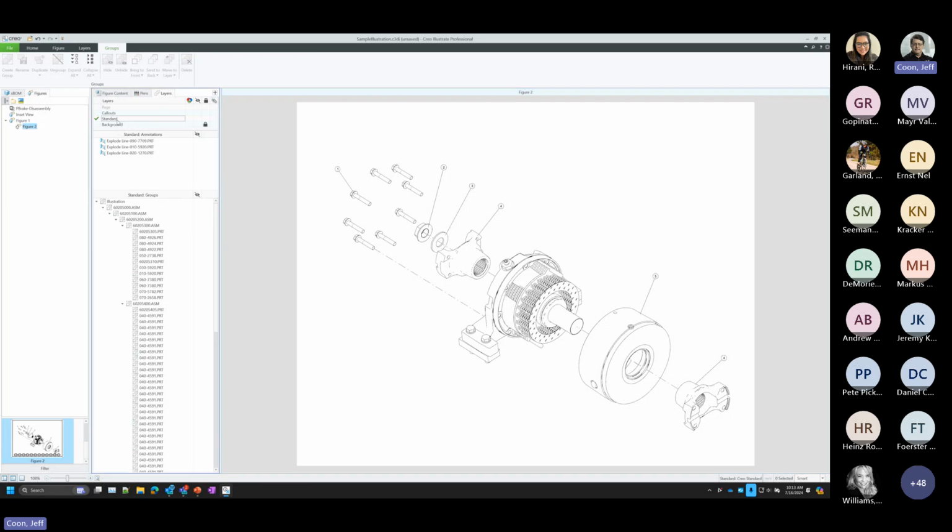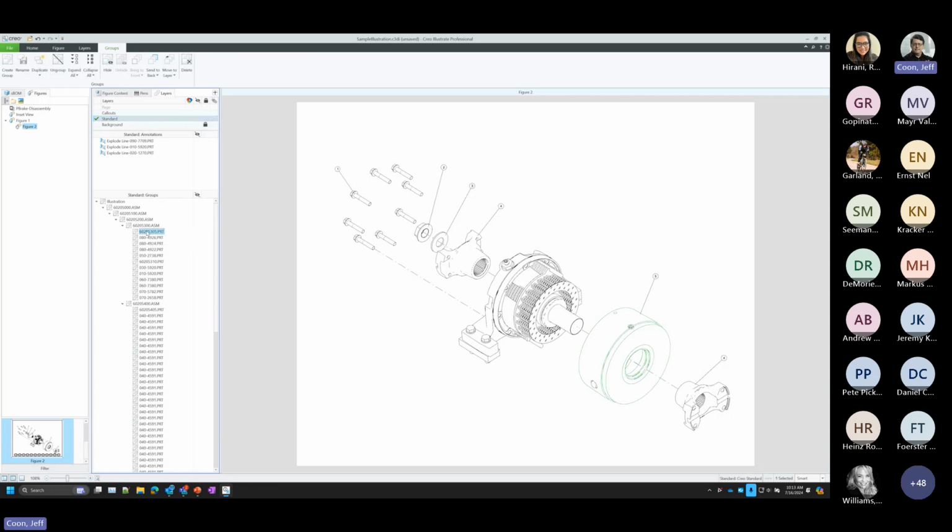Some of the other things that we can do are related to color. So I can turn on the layers color, and you can set this so that right now anything on the callouts layer is red, and I can disable that. I can also hide a layer, and I can lock it so that I can't make changes to any of the content on it. And then the last one is, is that layer publishable or not?